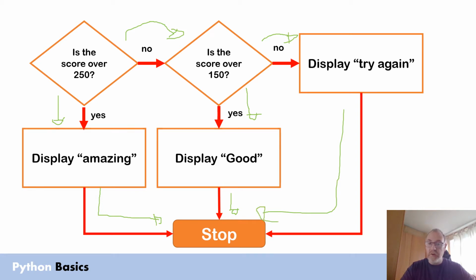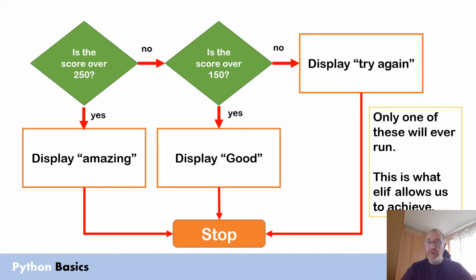Now, hopefully you've already noticed that only one of those displays will ever happen. So if this one runs and it goes to yes, then this one won't run, and so forth. This is the basic premise of elif. So only one of these will ever run, okay? And this is exactly what elif is going to do. So either this one here is going to run, or this one here is going to run. That's a terrible two. It's quite hard to do this in trackball, I'll be honest with you, but there we go. I persevere. So only one of those two is going to run.